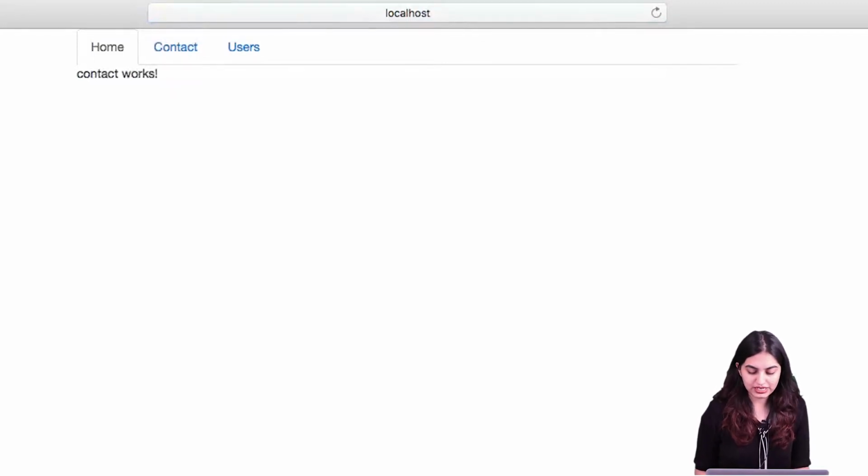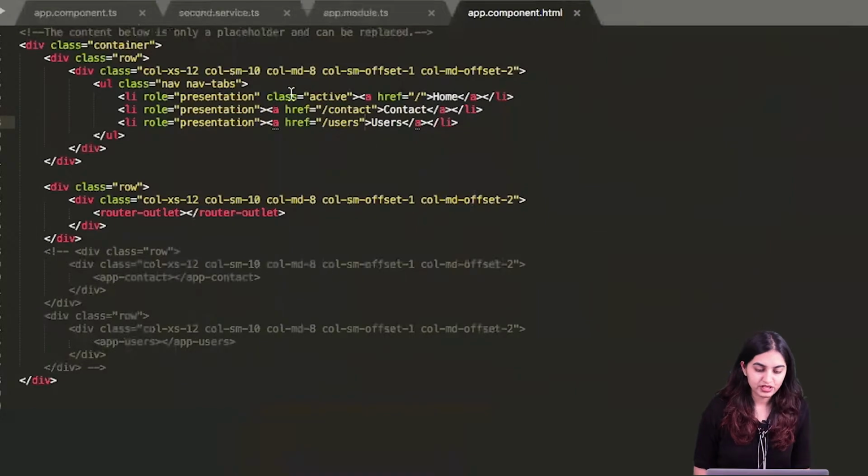So in order to do that, what we'll do is, here instead of this href, we are going to add something known as router link. Okay, so I'll just change this everywhere to router link.